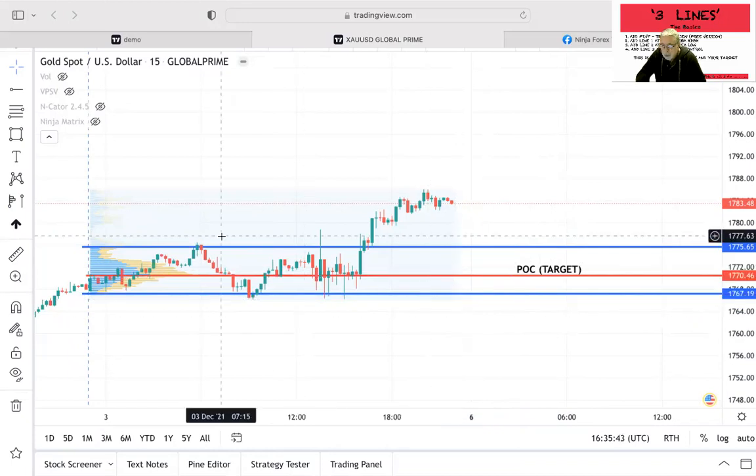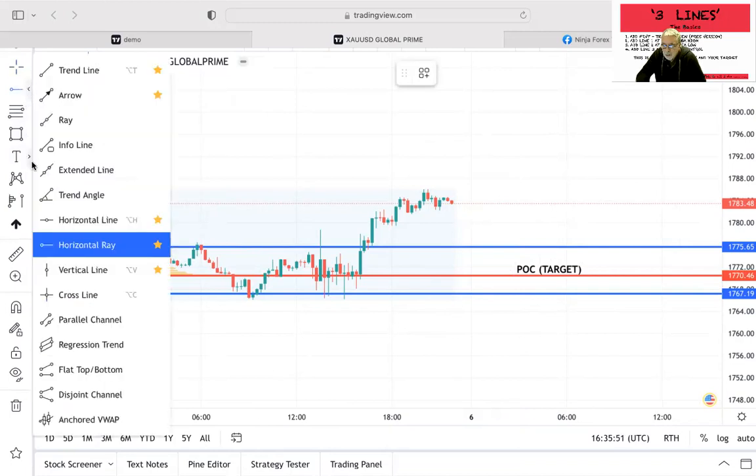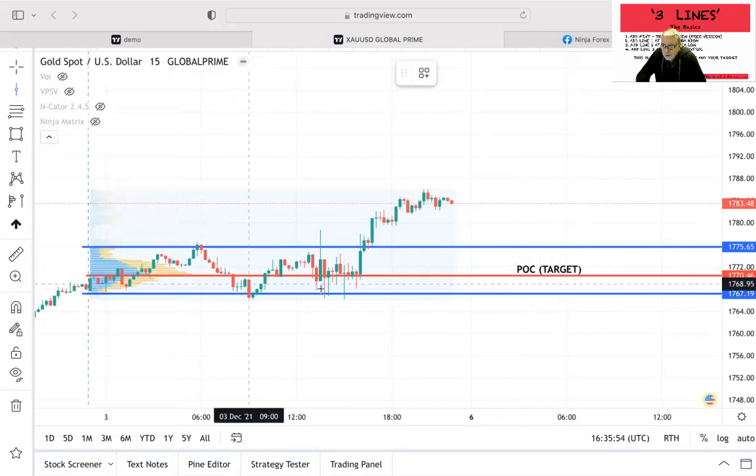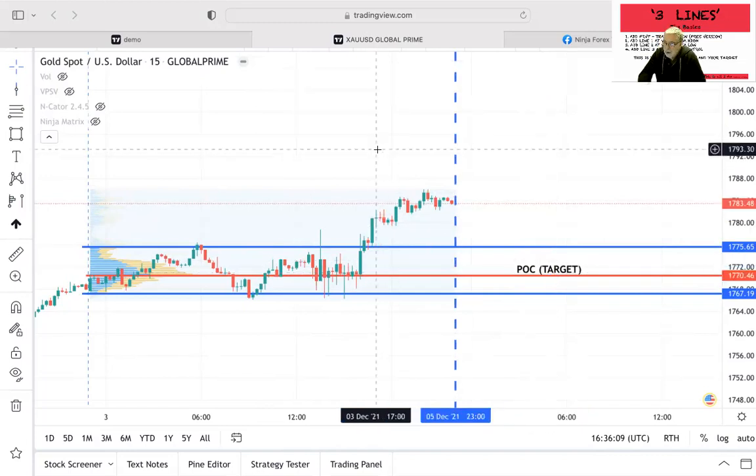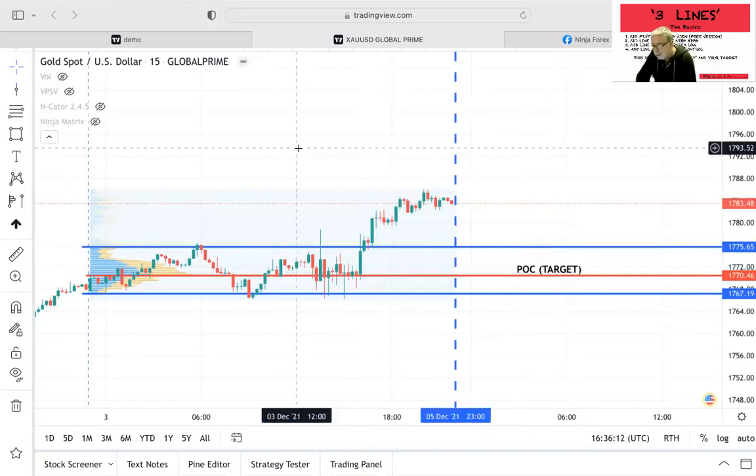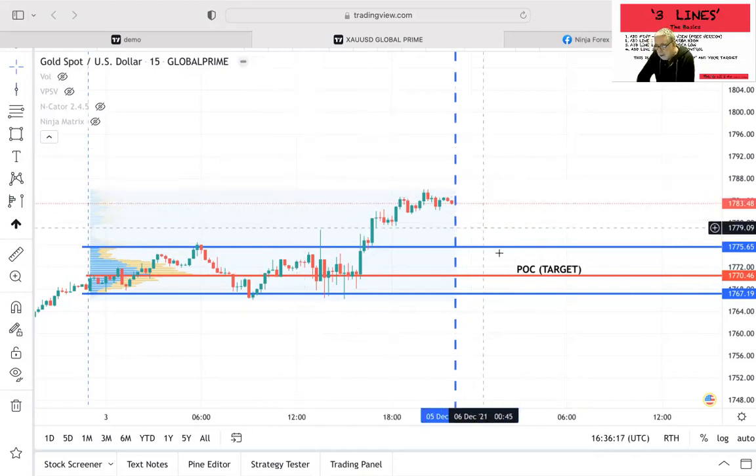So when the market opens Sunday night, Monday morning, this point of control, Friday's point of control becomes Monday's target. This strategy is based on the belief that price will always go back to that line there. It acts like a magnet.